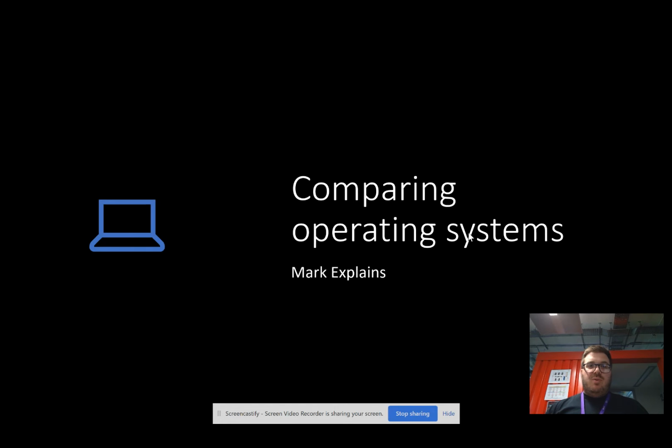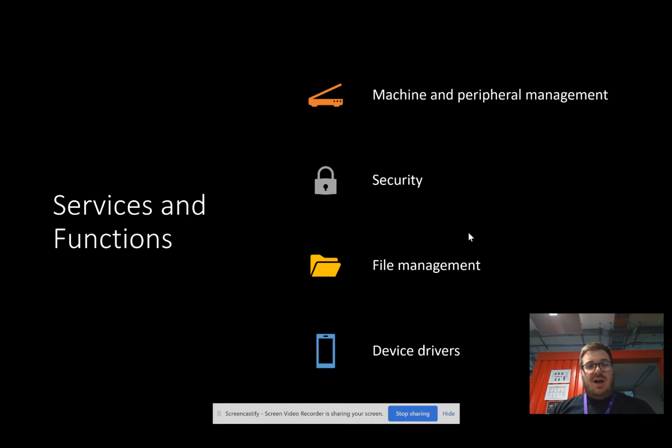One of the really important things that you've got to be able to do is compare some operating systems in terms of their functions and services. What I thought would be quite useful to do is outline what some of those are. So the first thing you've got to look at are these services and functions. I'm going to rattle through these at quite a pace. Feel free to pause. Feel free to come back. But roughly what I'm going to say is what I'm looking for.